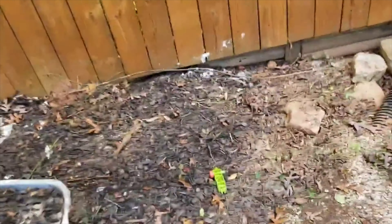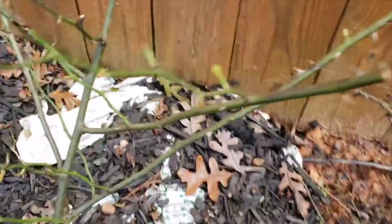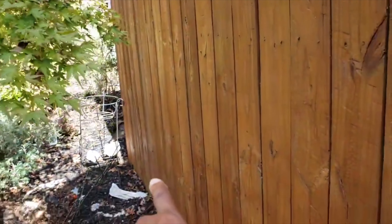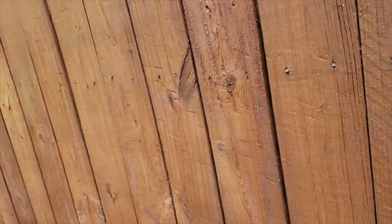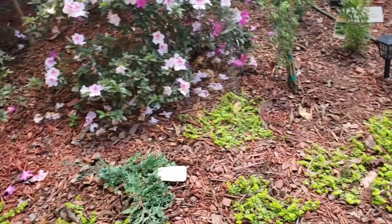Remember my rose that I put in the ground? Look at that — it's giving me new buds, it's about to flower. That's a free plant back there. I also have plastic running along that gate, and that works because crepe myrtles reseed themselves a ton. I just took out like six crepe myrtle trees — their roots grow sideways, so you have to dig along the edge to get them all out.